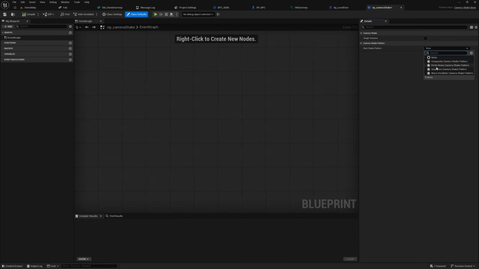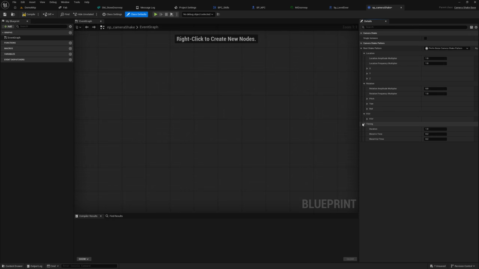Now, inside here, we have a multitude of options. I'm going to pick the simplest, which is the Perlin noise. The reason why is it gives us the best parameters that are easy to see what's going on, right? So obviously we have blend in and blend out time, and then we also have the duration. I'm going to set mine to 4 seconds, right? Since I want it to roughly be there. I might up the blend in and blend out time to like 0.4, right? To be a little more there, but we do need to set our amplitude rotation here. I'm going to put mine at 0.4 to start us off. Actually, I'll put 1 just so you guys can see it, right?